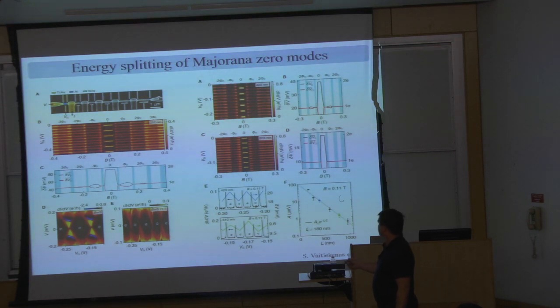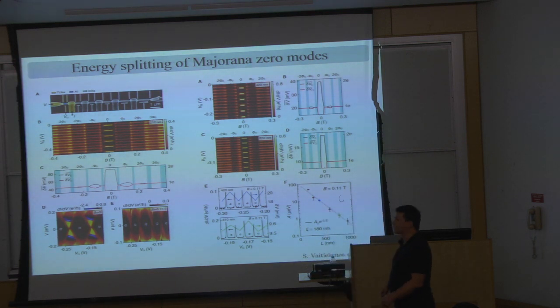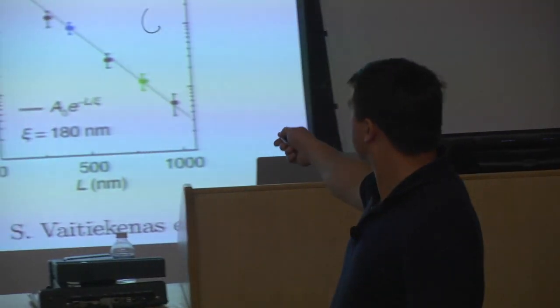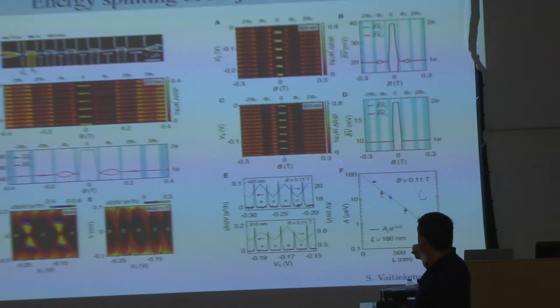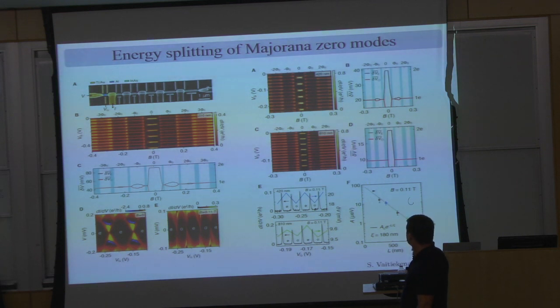Okay, so here I showed basically data for 200 nanometers. So this is how data looks like. This is the difference between even and odd spacing as a function of magnetic field. This is finite bias conductance, which shows you that you have 2e, and then eventually you have 1e at 100 millitesla and 0 field. So one can repeat this experiment and look at these differences between even and odd spacings. And then one can plot this difference between even and odd spacing as a function of length on a log-log plot.